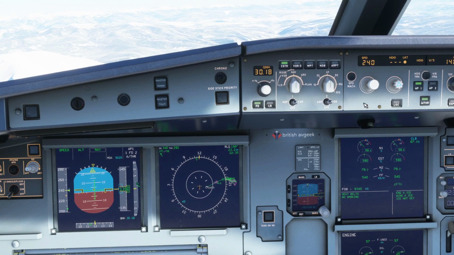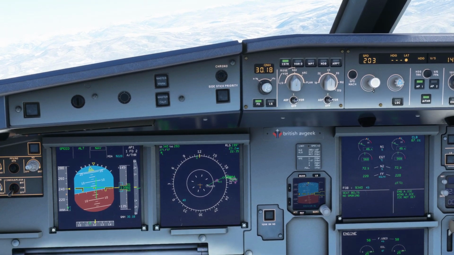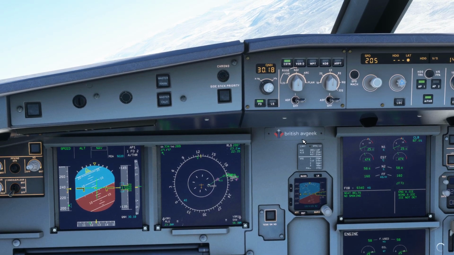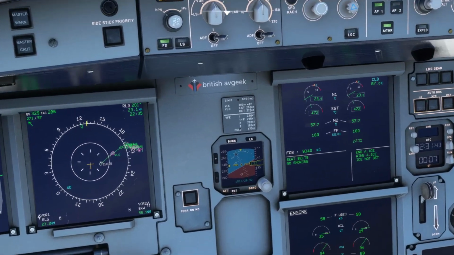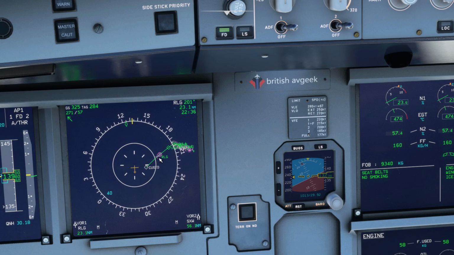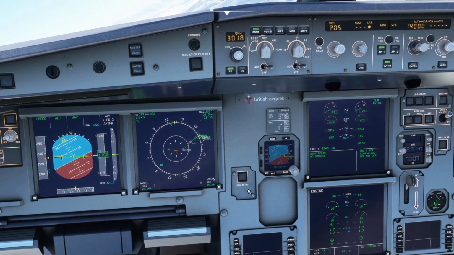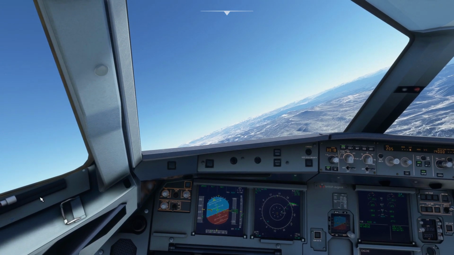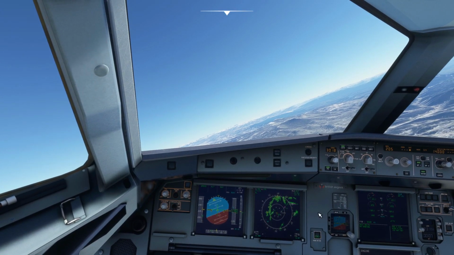Let's go back to managed mode and start to slow the aeroplane down, and let's turn these VORs on. RLG is there, we can see that coming up, and then the procedure as well further up. Now as the aircraft starts to make its way in, we'll turn terrain mode on because of the terrain around us.